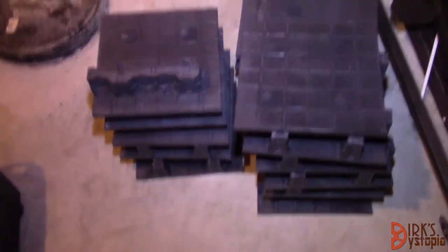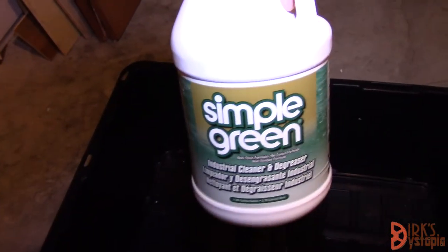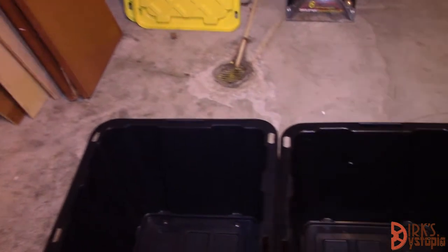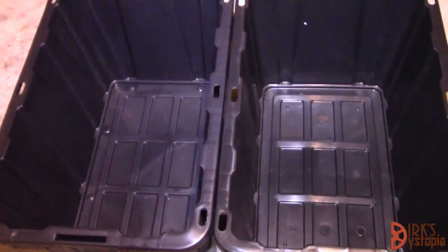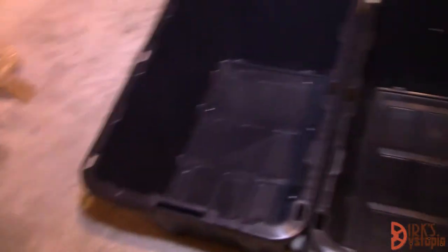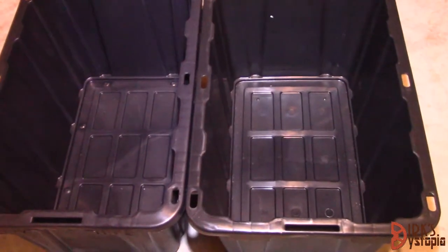I have all the tiles stacked up right here, and I have the buckets. I am going to put Simple Green in the buckets — just basic Simple Green, super cheap, nothing expensive. You're looking for something that's going to degrease. There's a lot of different information about washing Forge World resin. I have always washed resin pieces. There were a couple times where I washed them but not very well, and I had a lot of trouble getting paint to stick. So I don't mess around with it — I wash them every time. I'm going to put about a cup of degreaser in each one of these bins; that should be all that's needed, maybe even a little more than needed, but better safe than sorry.